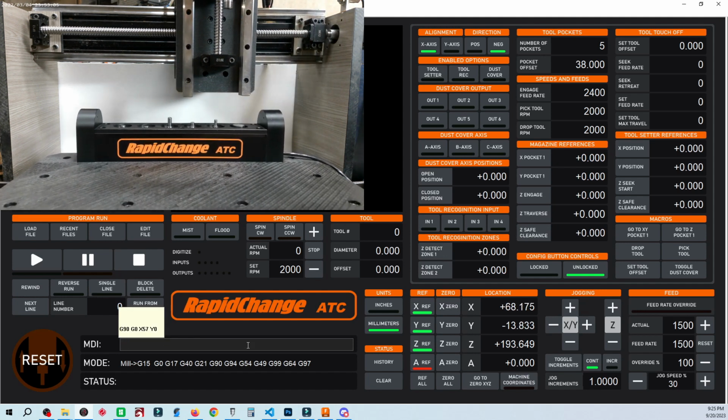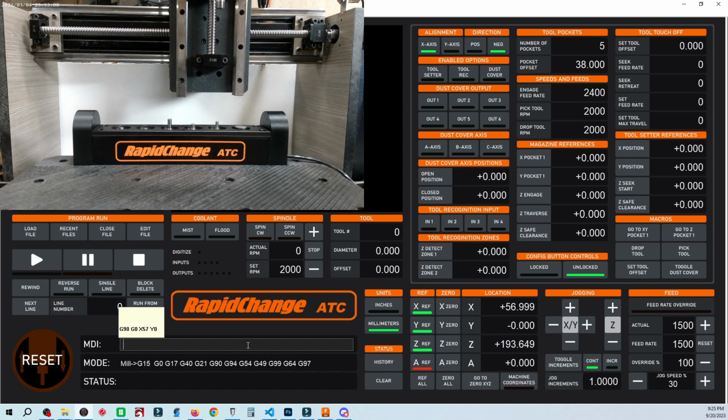At this point, since I am set up in millimeters, I can simply push the buttons for both the X and Y magazine references. If you are not in millimeters and try to use the buttons, you will be prompted to switch. You will have approximately 0.1 millimeters of play for the X and Y references. I prefer not to stress the machine with more math than necessary by rounding off to 2 decimal points, as this is more than accurate enough.